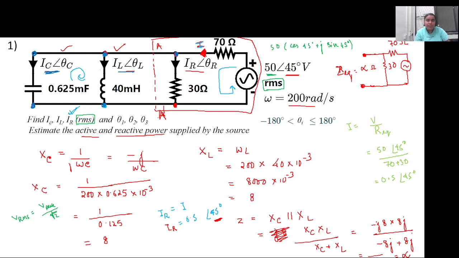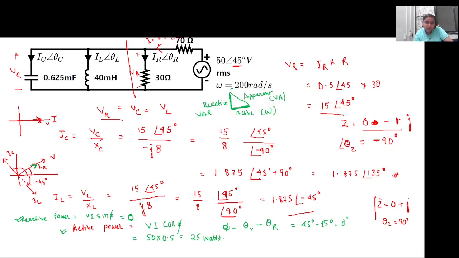Any other questions? Ma'am, I have one doubt. Can you show me the second slide, ma'am? If you wrote the active power as VI cos phi, the voltage angle 45 degree, current 45 degree, how could you subtract, ma'am? I have not written it as theta. This phi is the difference between the voltage and the current angle, the difference between the voltage phasor and the current phasor.